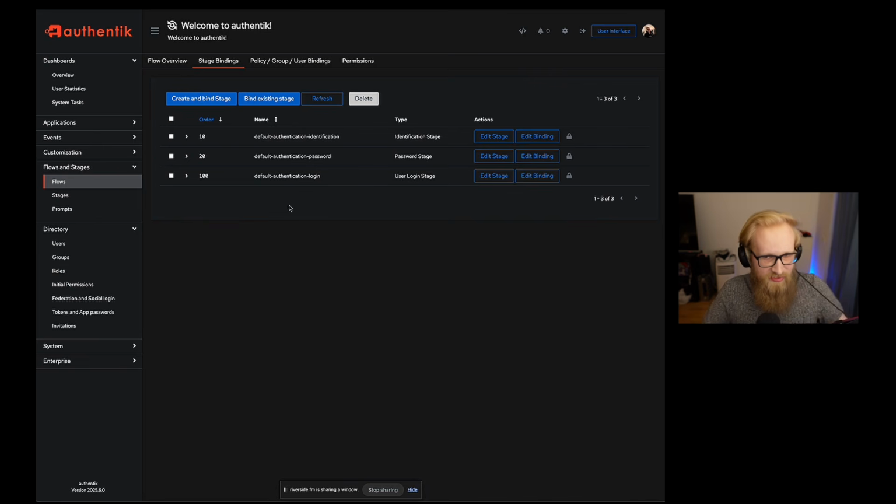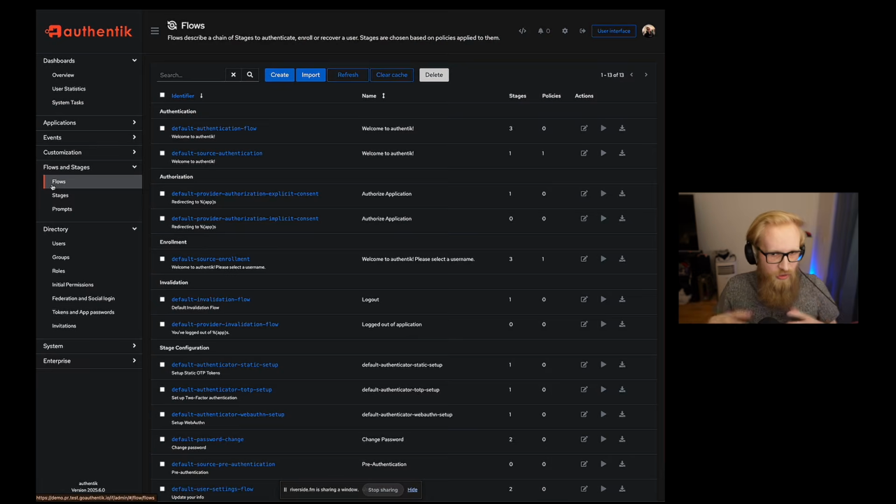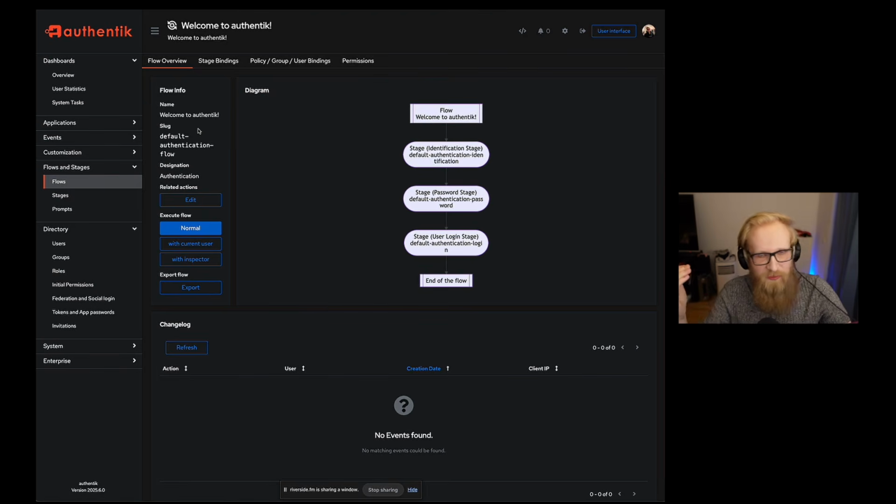And all of these steps that are part of the authentication and/or authorization in Authentik are managed through flows, which is basically a description of what the user needs to do to be authenticated or be authorized to an application. And so each individual step is called a stage, where each stage can be something like a password check or MFA validation or custom things that you might want to add. And this that I've opened here is the default authentication flow. So this is what we ship out of the box pretty much.